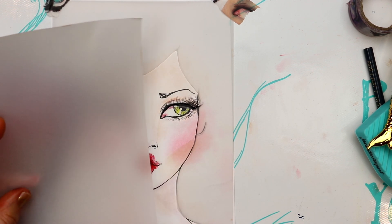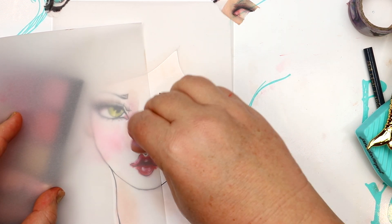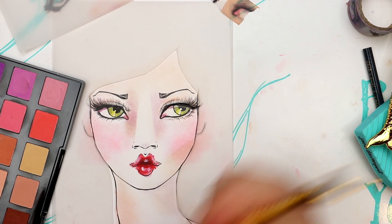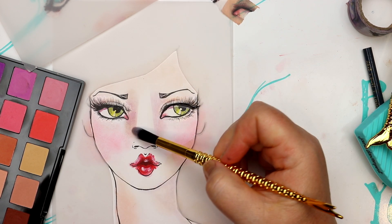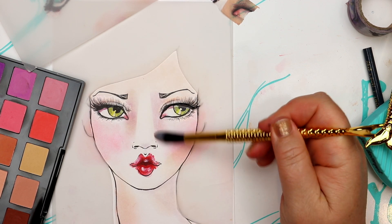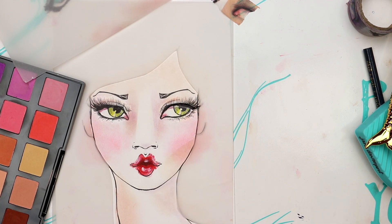I'm adding a little bit more velvet pastel on a slight angle, getting that nose shape — that almost triangular nose shape where it comes in from the nostrils and gets thinner or finer in between the eyes. Everyone's nose is a little bit different, and that's what makes the face charts so much fun: you can experiment and create lots and lots of different faces in all sorts of beautiful colors.